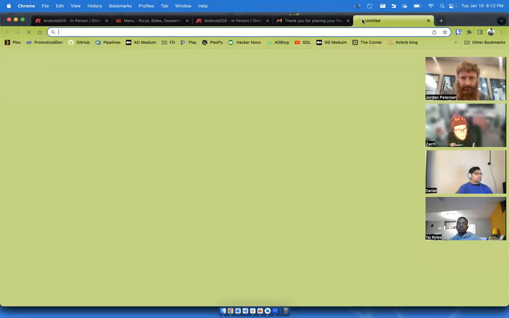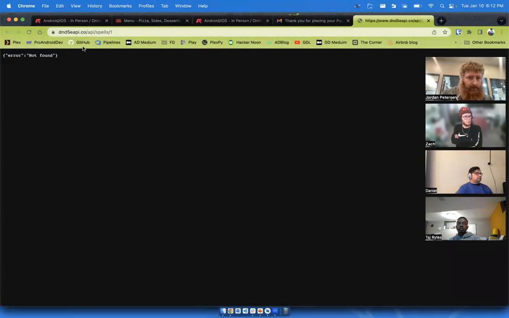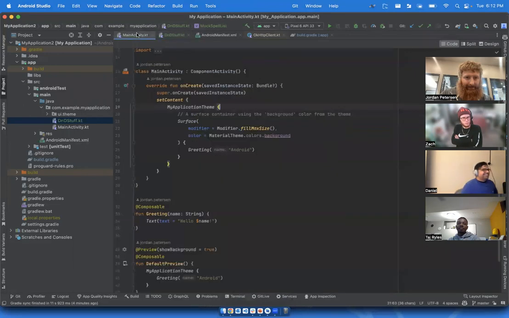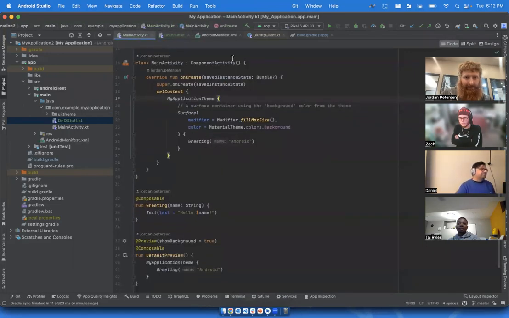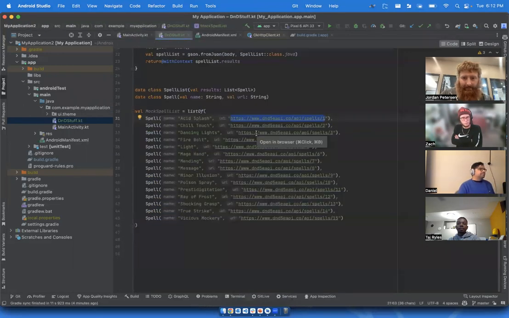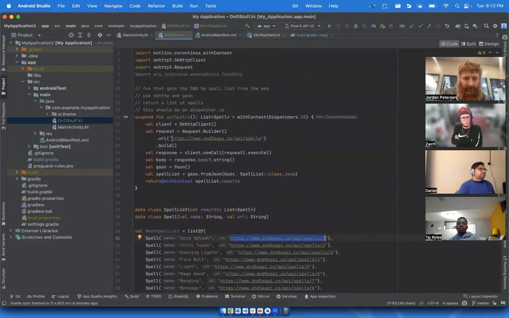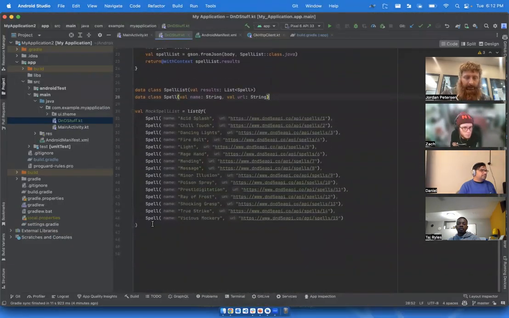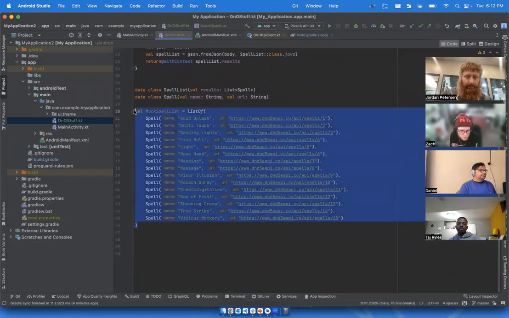Let's see if this is really acid splash. Error not found. That's not a good sign. Let me see if this is a real one. Okay, we've got data, so it's on the right track at least. But yeah, it's really useful for generating fake data for tests and stuff like that.